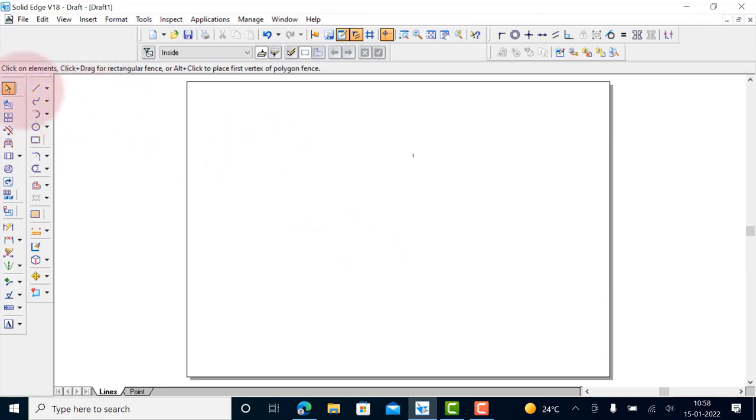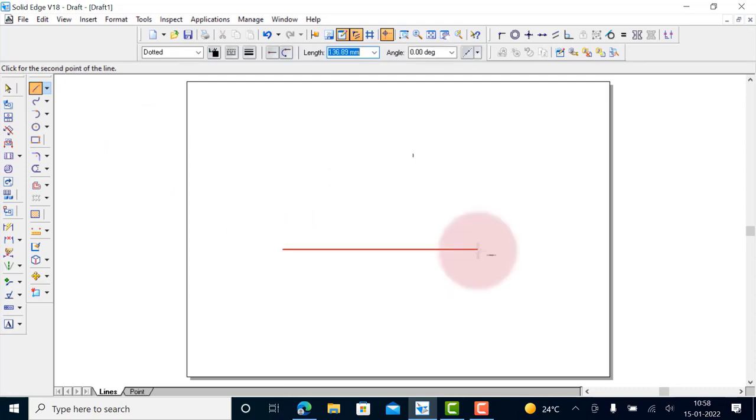Now while drawing the line, you can observe that when you are nearly horizontal, you can see a small indication there, a small horizontal line immediately right side of the crosshair. You can see a small horizontal line that indicates the line is horizontal. If I move up, it is not showing. That small horizontal line has disappeared.